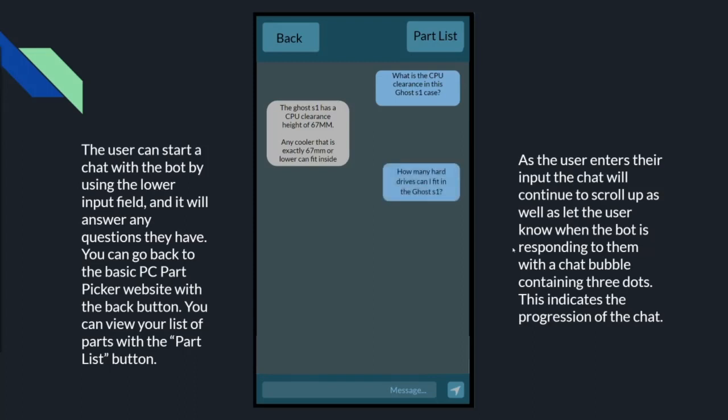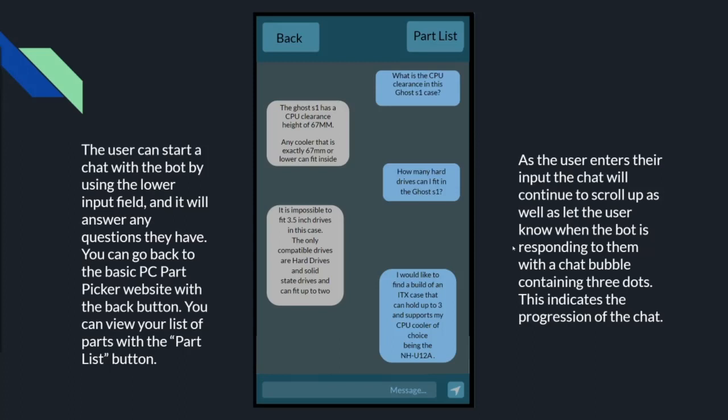"How many hard drives can I fit in the Ghost S1?" And they'll reply by saying it's impossible to fit 3.5-inch hard drives in the case. The only compatible drives are 2.5-inch hard drives and solid state drives, and it can fit up to two of those. "I would like to find a build of an ITX case that can hold up to 3 and supports my CPU cooler of choice being the NH-U12A."